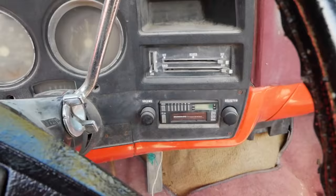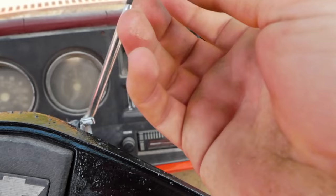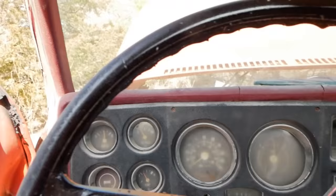I like the shape of this dash. Oh, this. That is nasty. Did we bring D-germ? They put hairy goo all over my leg. You touched a Chevy.